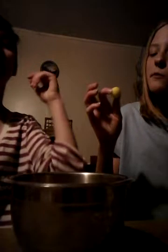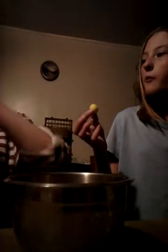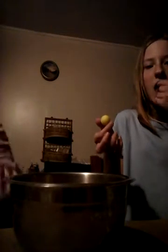Okay, these literally aren't sour. They have a tang to it, but they're not like, oh my God. Yeah, not meaning like hot, but like sour. I think this is going to be like the bomb. Oh my God. How long can you hold this in your mouth without biting into it?